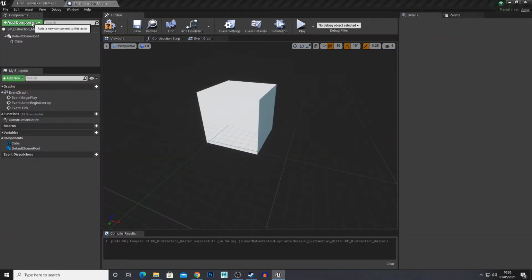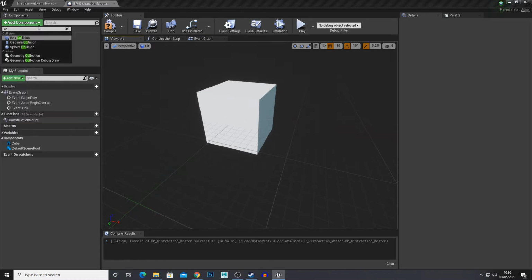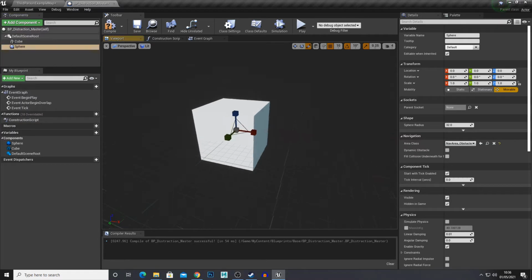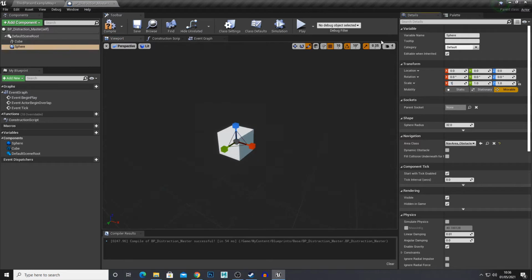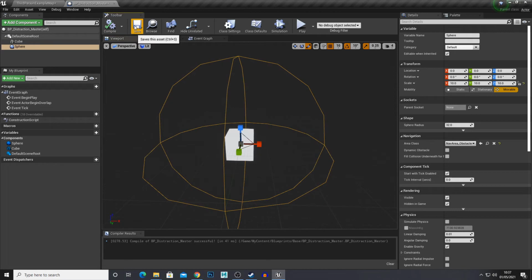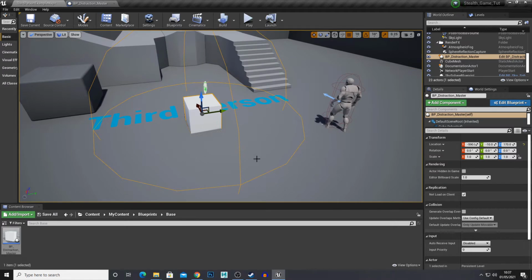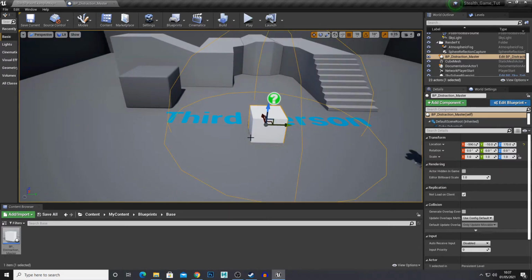Once we have that, we need a radius to be able to tell how far the sound is going to emit from the object, be it a sound or whatever other distraction it's going to cause. To do that, I'm going to create a spherical collision around our asset. Make sure you make it large enough to encapsulate our enemy or whoever you want to be distracted. Now, when the enemy's in this radius, it'll call a function to tell the enemy to be distracted and go over and check it out.